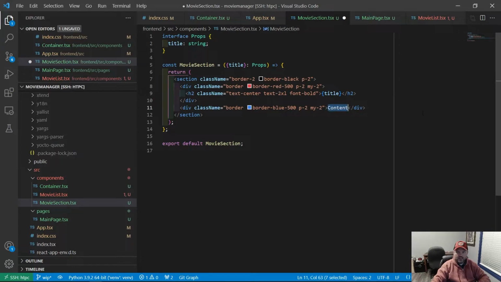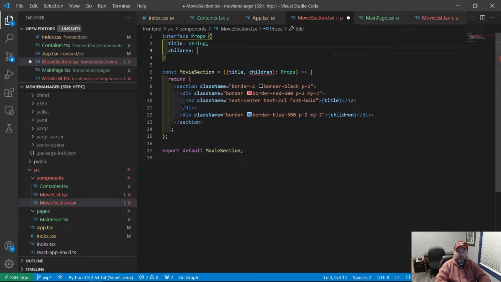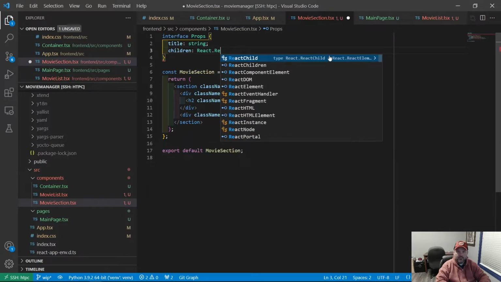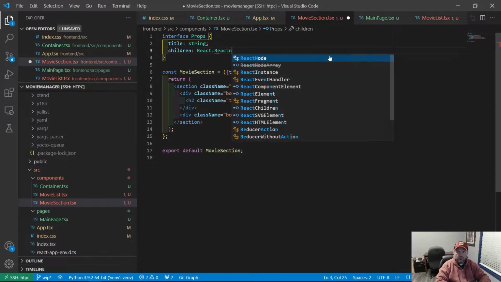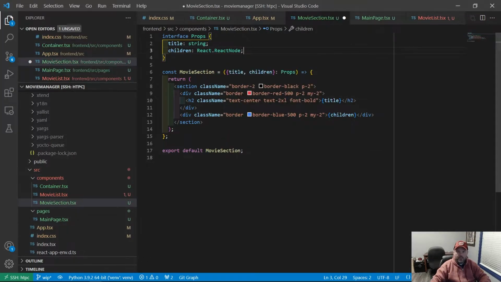And in this content, we need to have our children, and we can have children over here. And children is going to be a React.ReactNode. And there may not be any children right now, so let's make it optional. No, we're always going to have children. Let's not do that now. So let's go fix this.